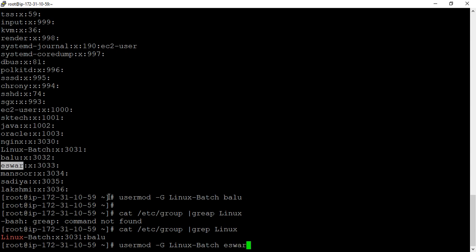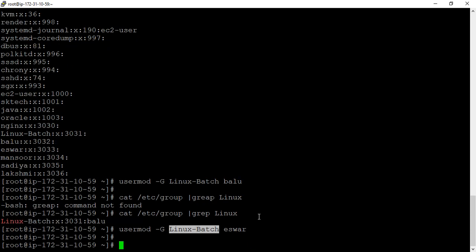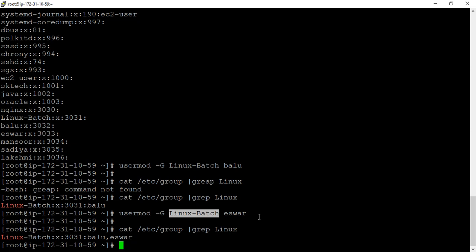While adding members into the group, guys, very important, you should take care. If I add another user into the same group, it may overwrite the existing users. Carefully observe my screen. Now I can grep. Oh, interesting, Balu also is added. I think they enhanced this feature in RHEL 9.